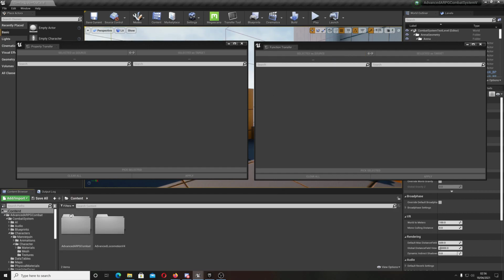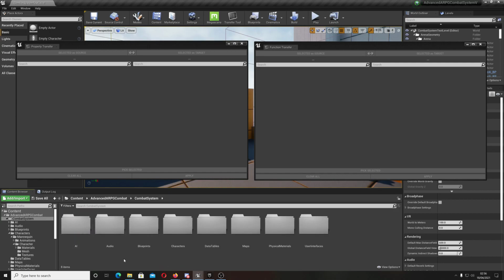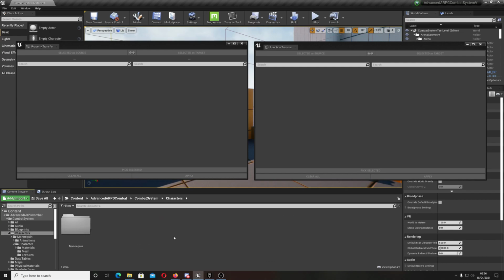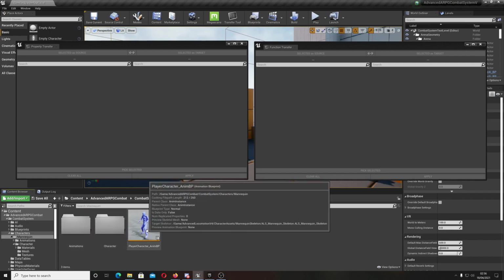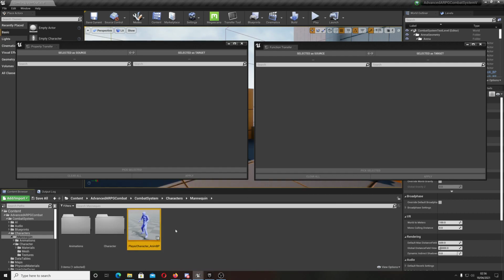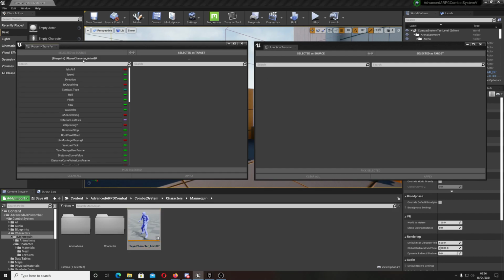So first we'll go to the Advanced Combat System, center character, I think. Yep, here we go. The player character anim blueprint. We go to property transfer and we select that as the source. On both of these.